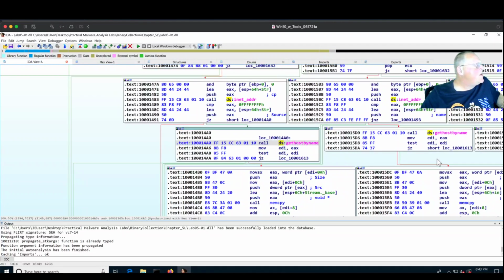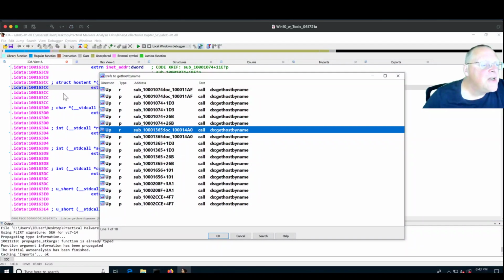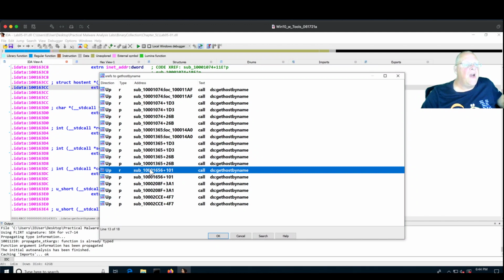Well, I wanted the one that was near 1757. So I'm going to go back and hit Control X again and see if I can figure out which one is going to go. Oh, here's the one. Oh, it's down here. These are not in the order I expected, which is interesting. Okay, so it is the one that matches. I had to get the one that was 1656 plus 101. And I said the seventh one from the top, but now it's like sixth from the bottom.